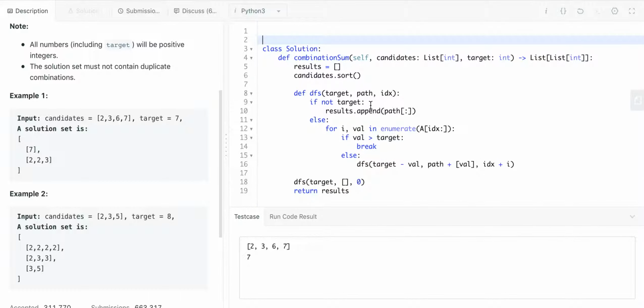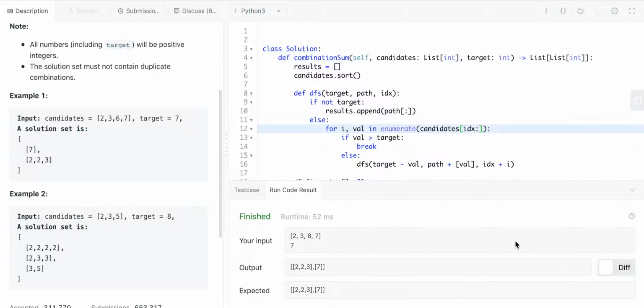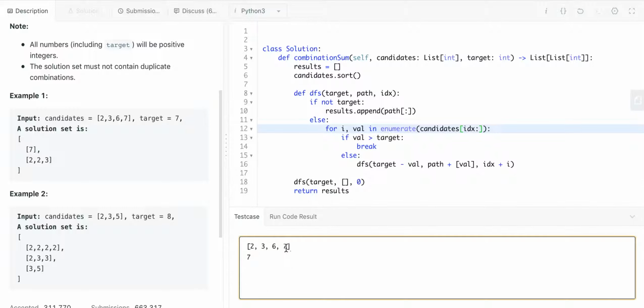So yeah, let's try to run this and see if it's good. Okay, so A is not defined. Right, so that's candidates. All right, so it looks like running this works, and let's try another example where we have 2, 3, 5. Let's try that one.